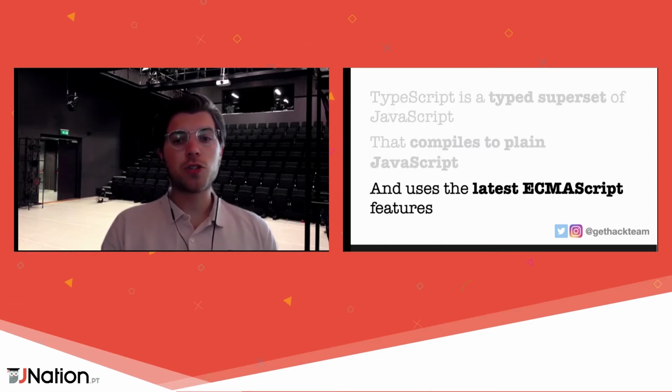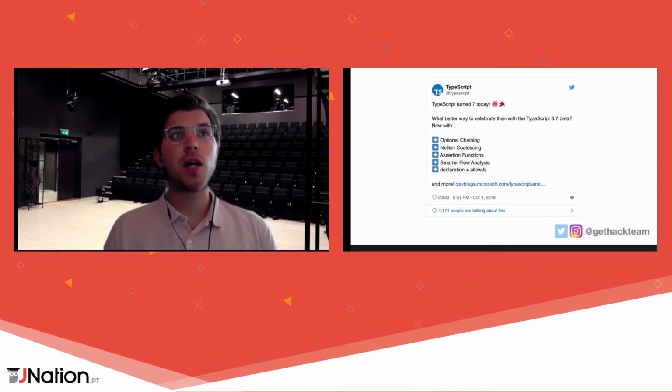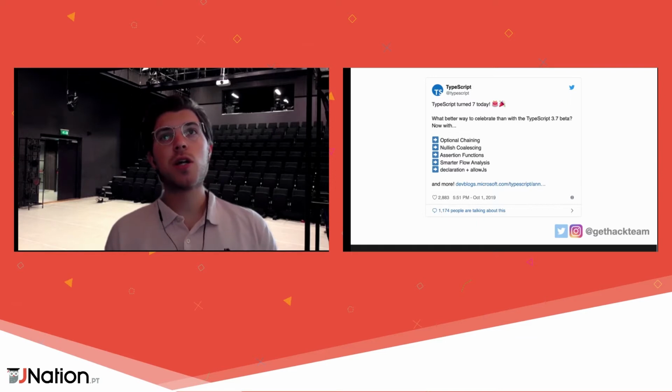And like I just told you, it uses the latest ECMAScript features. A few months ago, we had a new release of TypeScript that integrated all the ESNext features, like optional chaining, nullish coalescing, and so on. All these things that are new to JavaScript are also being introduced in TypeScript because we're using a typed superset.